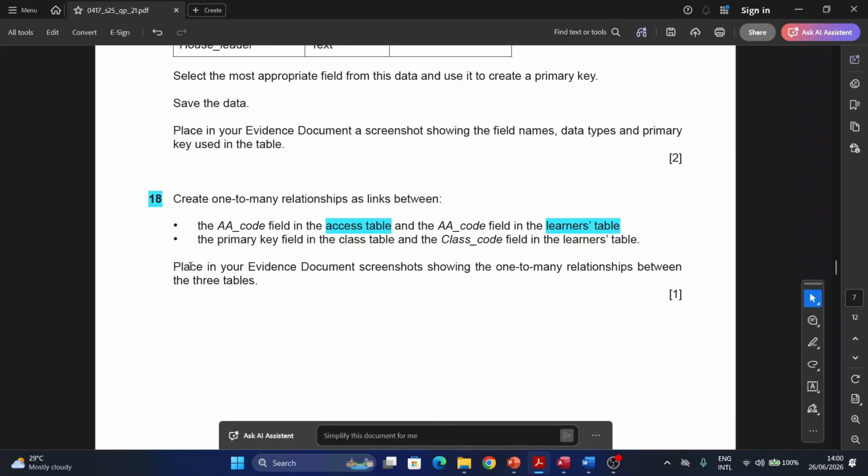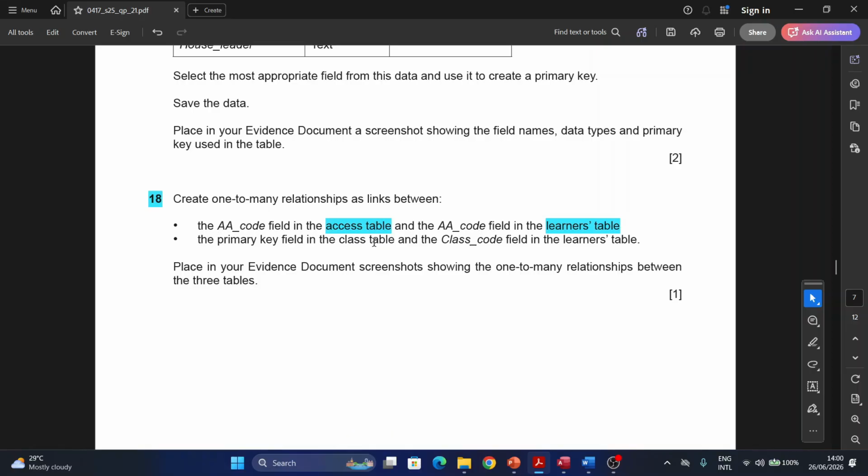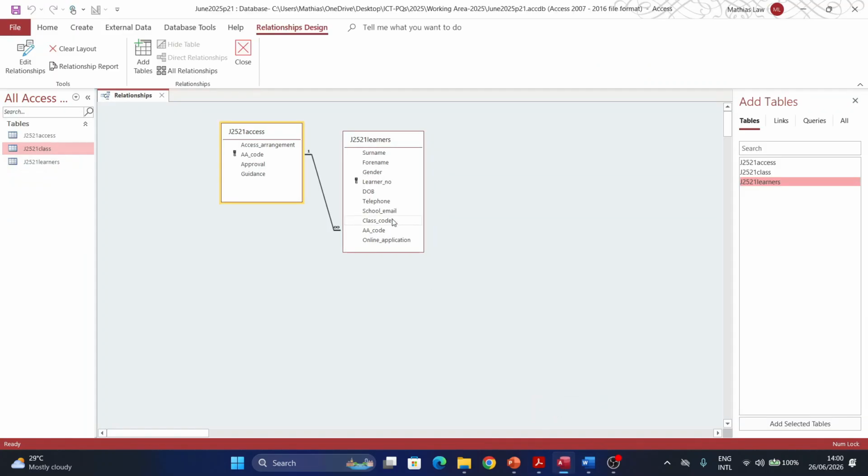Then we go to the next question. The next one is the primary key field in the class table. So the next table we are bringing in is the class table and the class code field in the learner table. What this means is that the class table should be next to the learner table. So this is the learner table, and the class table comes next to it. If they had mentioned access, then we'd bring it over there.